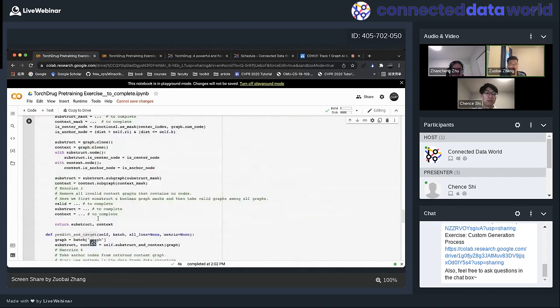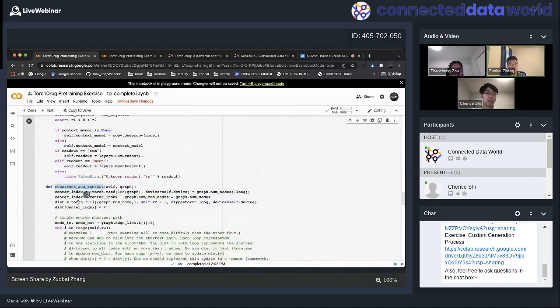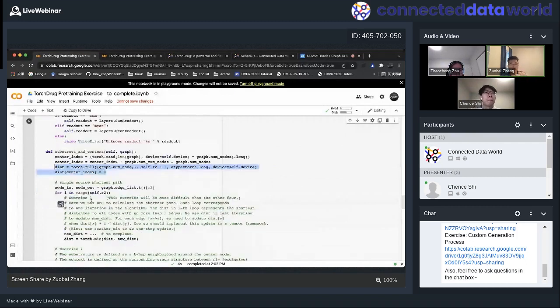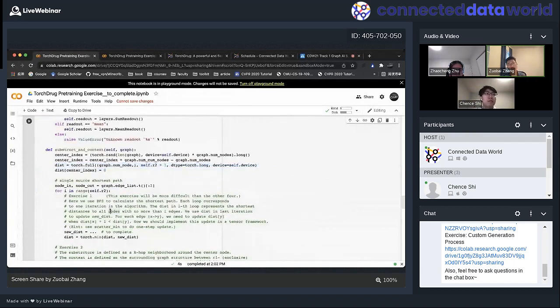And in the function of substructure and context, we need to extract the subgraph and context graph around some randomly selected centers. So here we just first select some random centers, and then we will calculate the distance between all the other nodes to these centers so that we can extract the neighborhood.